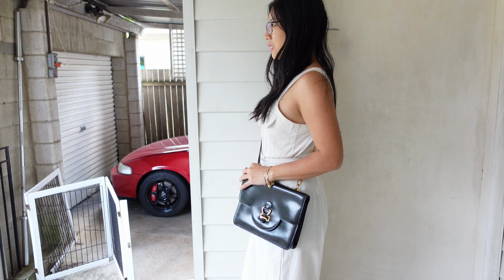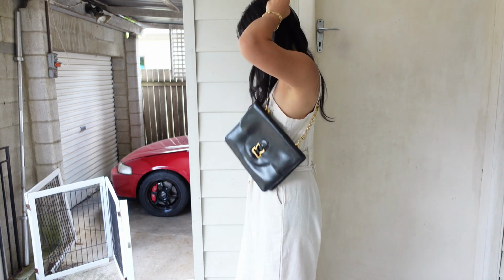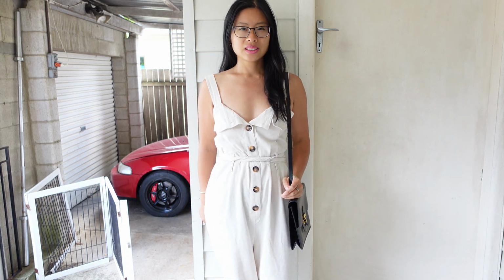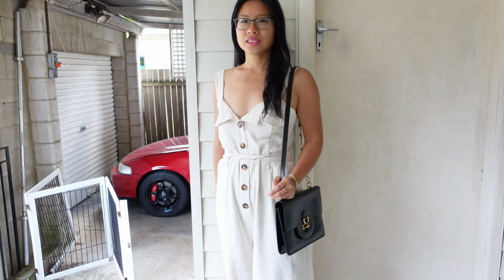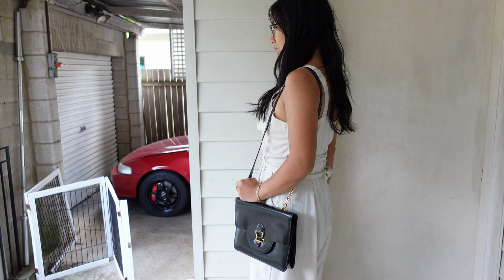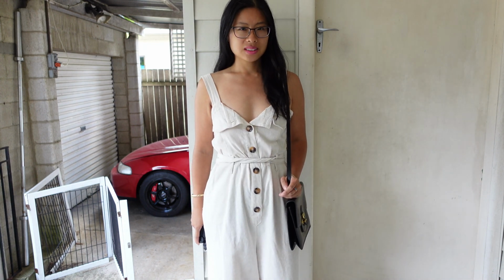But if anyone's looking for a starter Hermes bag that's not crazy expensive, now these are a little bit rare on the pre-loved market and the price can fluctuate, so it's not always at the best price, but this is definitely one to consider about whether or not you want to add this to your collection and whether or not you want to hunt it down and wait for it at a good price. Because this, for me, no regrets at all. I'm glad this was my first introduction to Hermes because I got it at a great price.